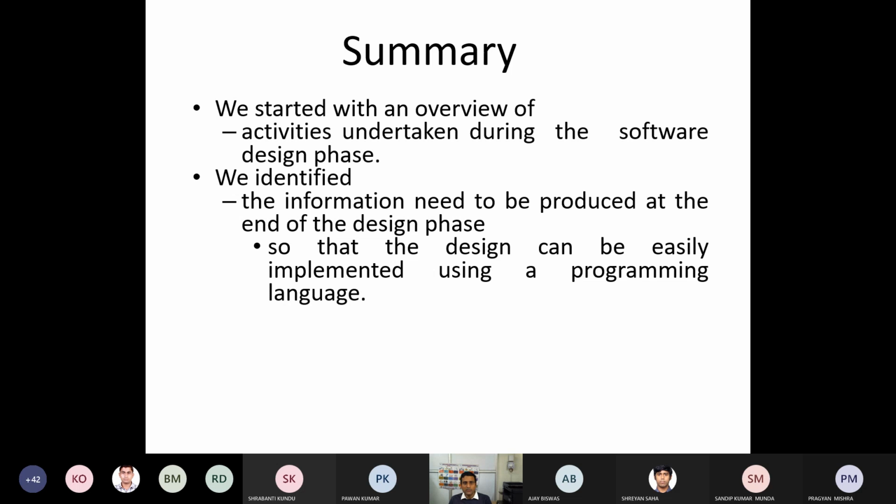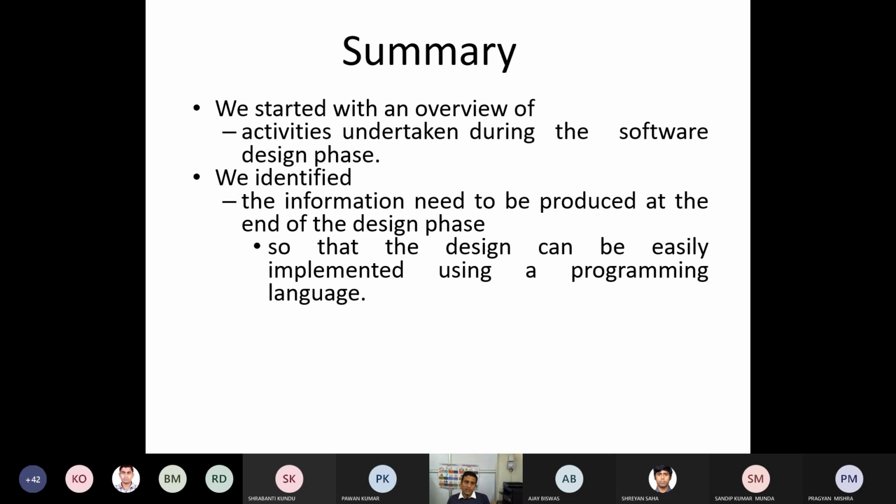So the summary here: we have seen certain activities carried out as part of the software design phase, and what information needs to be produced at the end of each design phase, because by taking this information, a programmer can implement the given design using a programming language.